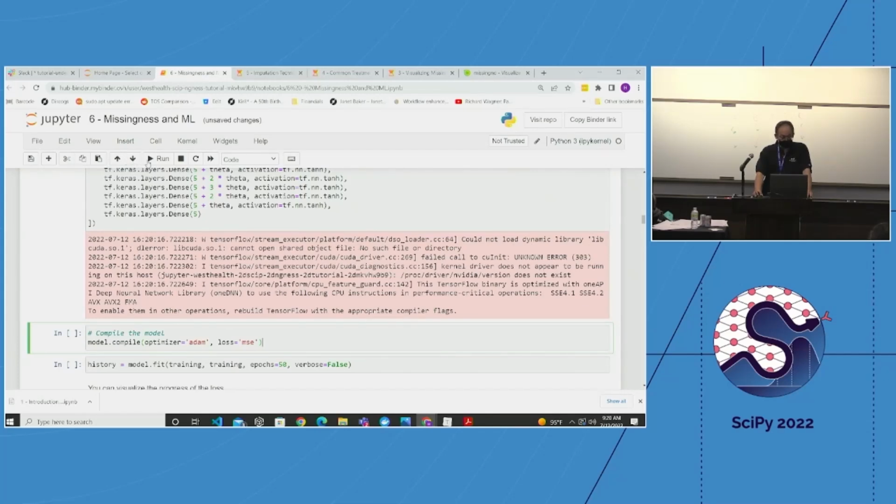With these TensorFlow models, once you declare the structure, you compile it using a particular optimizer. These days, I think Adam, which stands for something adaptive, is the most common one. We won't get into the nuances of the neural network itself.